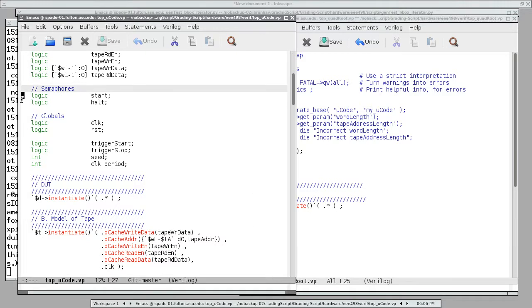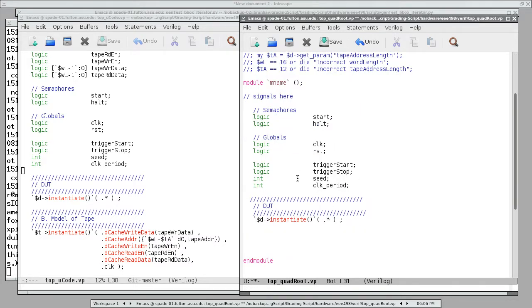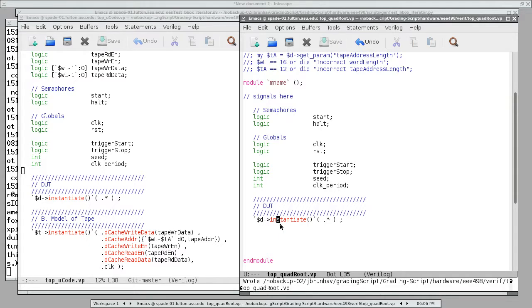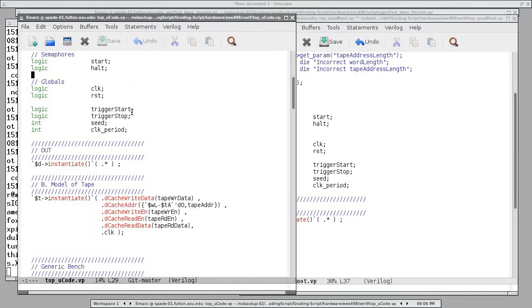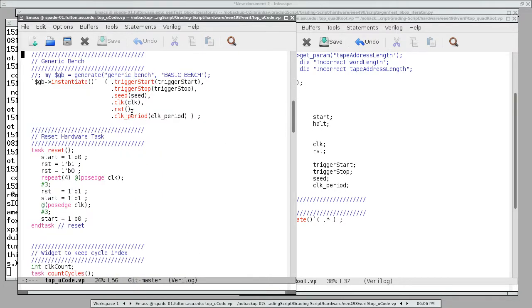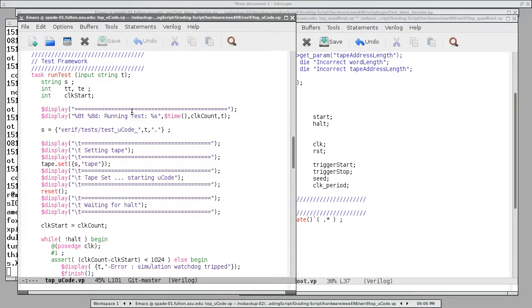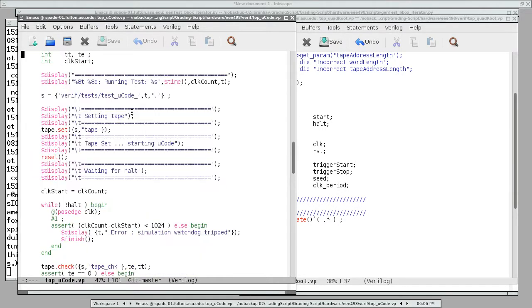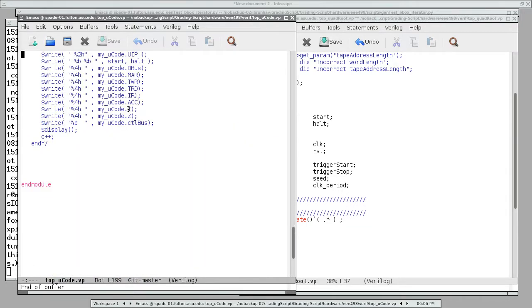I think the framework I'm using uses these signals, so we'll do that. There we go. Reset task. I don't know that I like too much of this. It's probably enough for now.